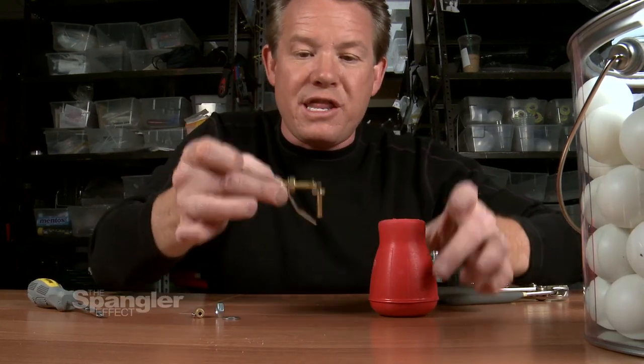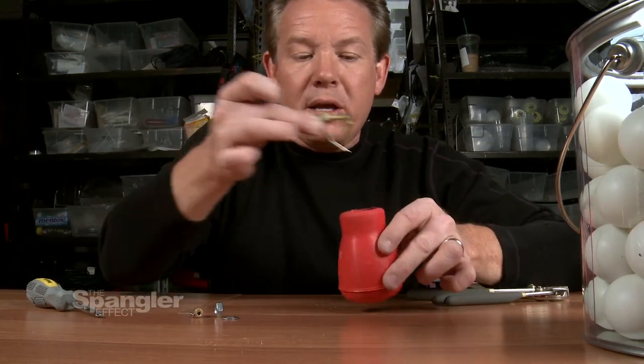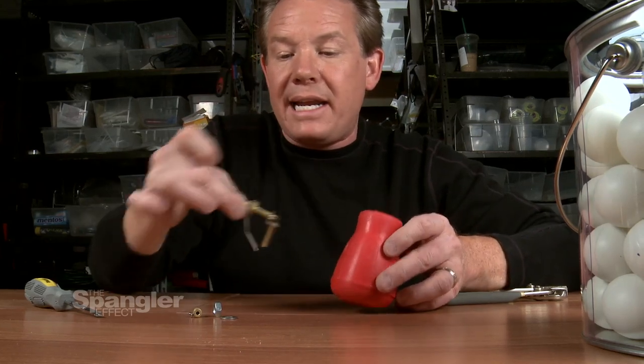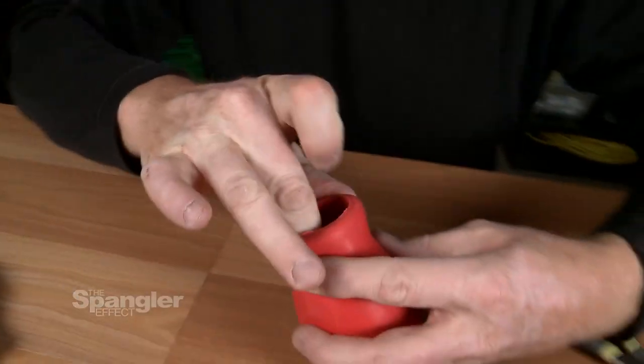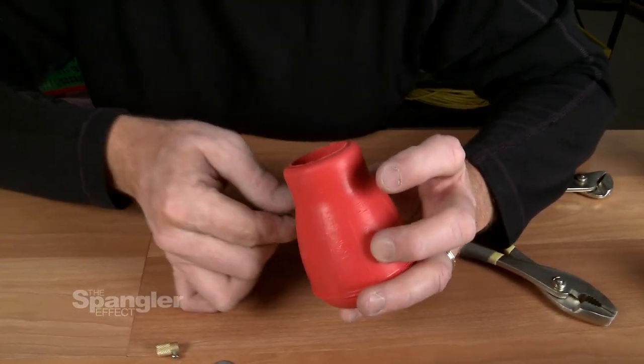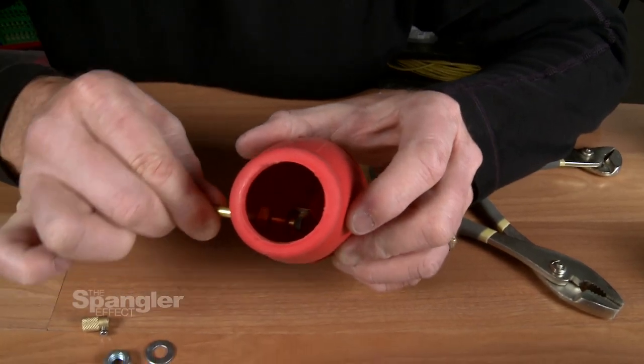What we want to do is to get this inside the bulb. So I'm gonna put this down inside and try to feed that in through here so it pops out the other side and we can twist this in place. Oh, that's perfect. This is what we're trying to do. Take a look at this. See, I finally got this down inside here like this.